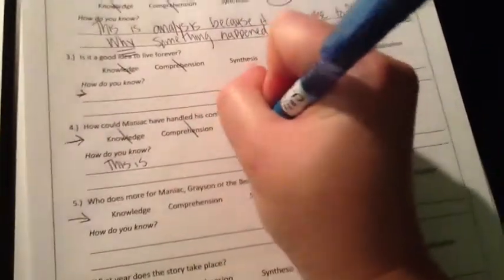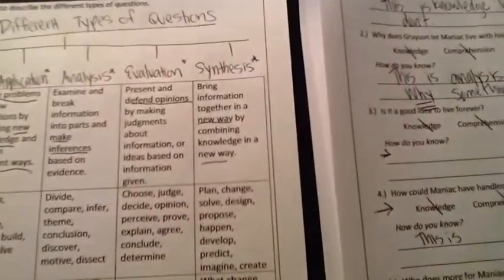Please circle synthesis. I want to make sure that you're keeping up and really using your brain, not just copying what I write. So I walked you through it. Oops, we're on this one. I walked you through it. Now tell us, how did we know that this was a synthesis question? So you can start off your frame. This is blank because blank. So tell me why it's synthesis. I said this is synthesis because it asks us what changes we would make to solve a situation. We're bringing our knowledge together in a new way.